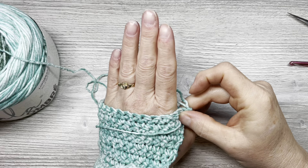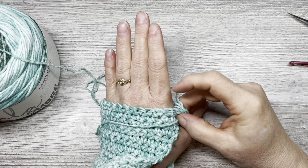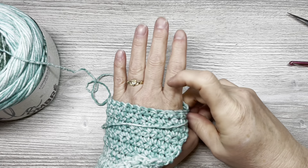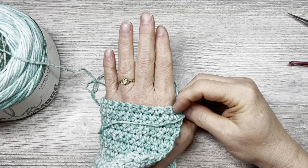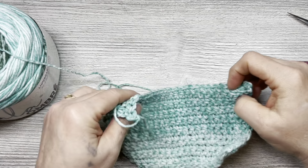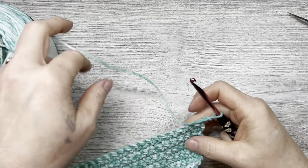is where we're starting with our shamrocks. So I don't necessarily want one right here. I kind of want one to be here, here, and here. So I'm going to go over 3 stitches and then do a shamrock. So I'll do it every 3 stitches and just deal with it if it doesn't land perfectly. But I guess I could make it land perfectly if I wanted to.